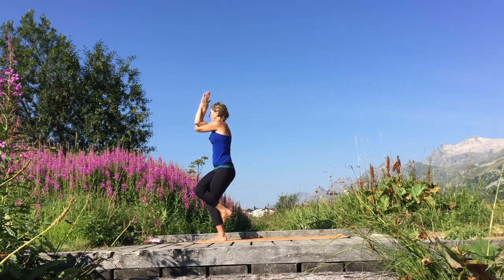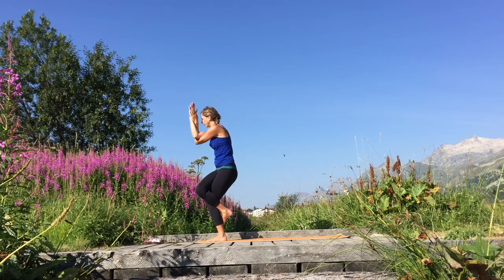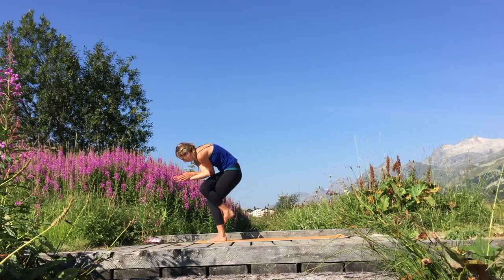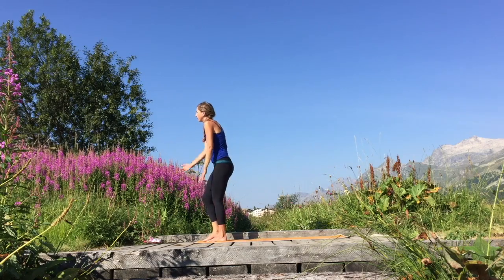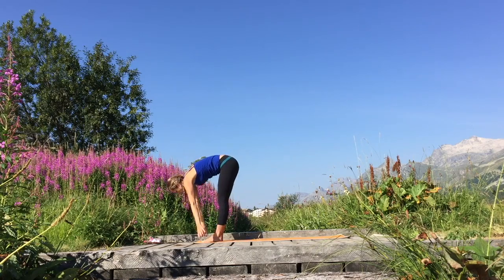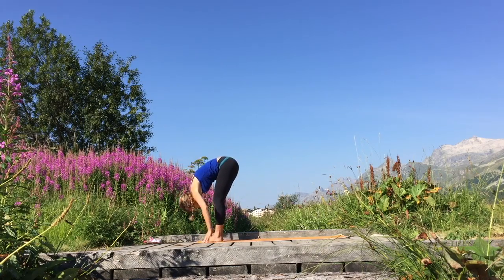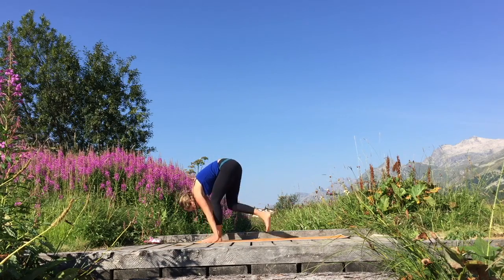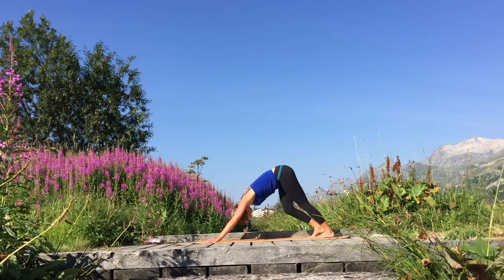Wrapping the arms, pulling the elbows in towards the belly, squeezing the arms and the legs. Find even more power here. Then inhale, sweeping the palms out and up. Exhale, folding forward over your legs. Whew, good job, that was a long balancing sequence. Inhale, lengthen. Exhale, step back, Adho Mukha Svanasana, downward dog.